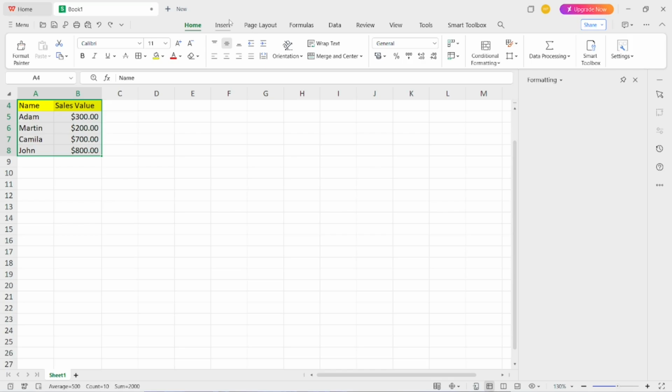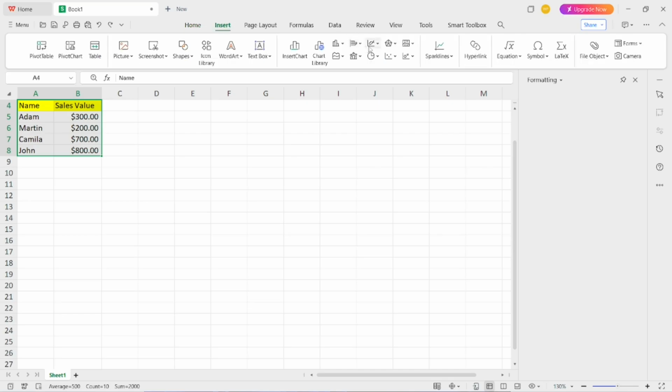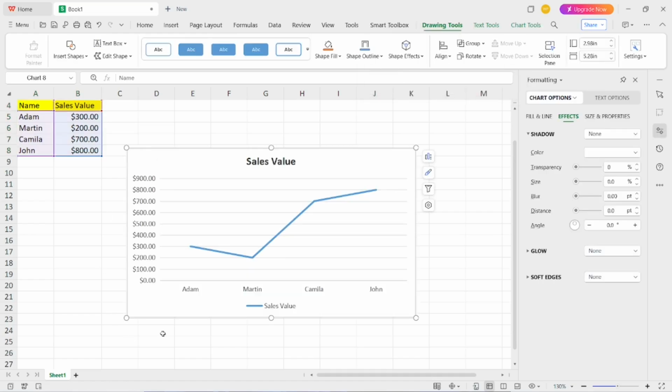And after that I need to go to the Insert tab, and here I need to click on this arrow on the icon with lines. This option is Insert Line Chart. It will let you use this chart type to show trends over time, years, months and days, or categories. So I click on this option, and then I need to select one from the available charts. So I select maybe this one, and after that it will be successfully created here.